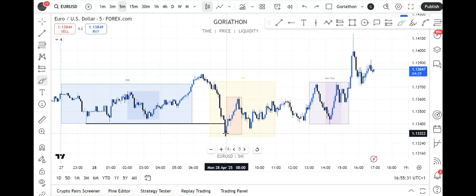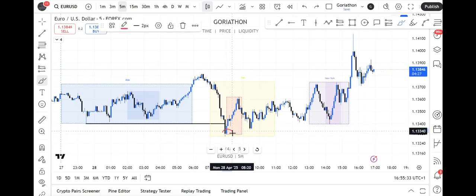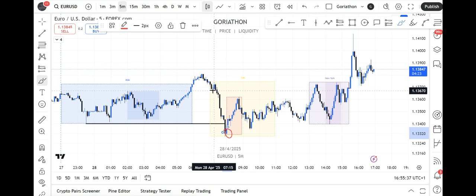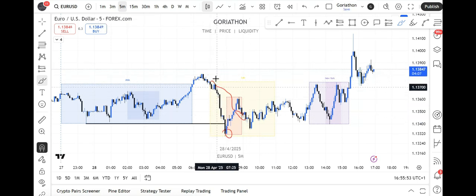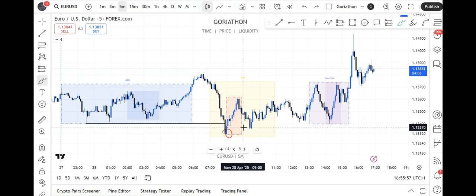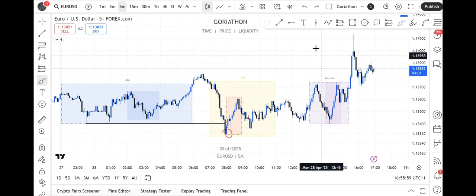And that happened exactly at London Open, and I've told you the importance of London Open and the Frankfurt Open. While the Frankfurt Open fueled this move down soon after the timing, I advise you guys to go and check out the timing video if you haven't yet. Now once the Frankfurt open pushes the price down, you would see London take out this minor liquidity and then push the price up.